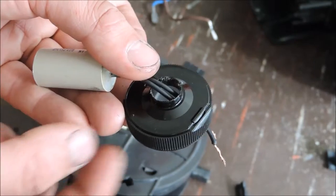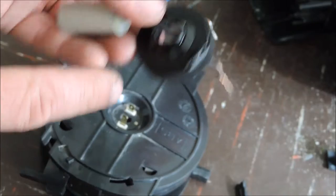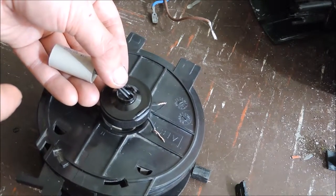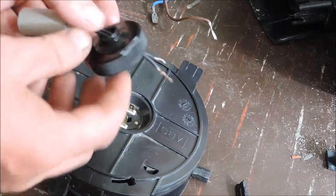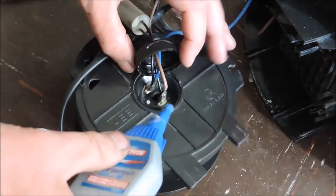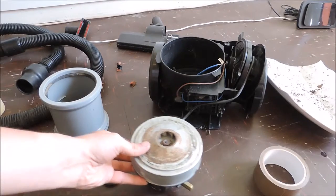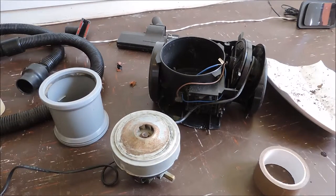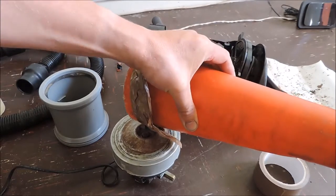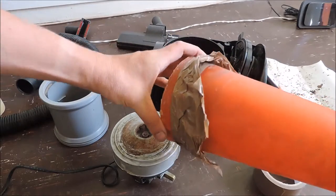I found this bottle cap from an old squeezy bottle. I'm going to feed the wires through here and glue it on to the wire winder to act as a sheath for the electrical wiring that is exposed. We've had a complete change of plan with the motor vacuum chamber because the vacuum was so strong it was compressing the cone and moving it out of place — it's obviously going to fall off.